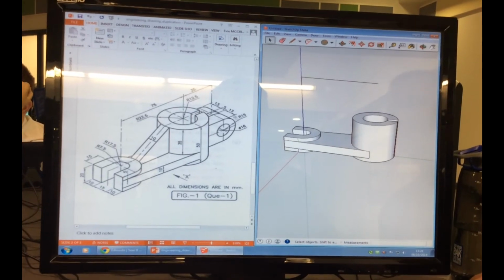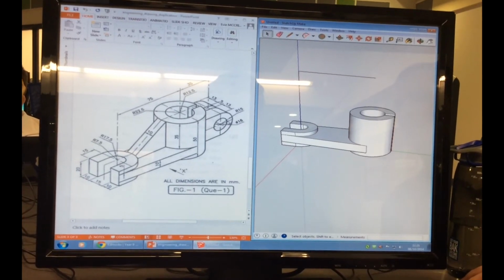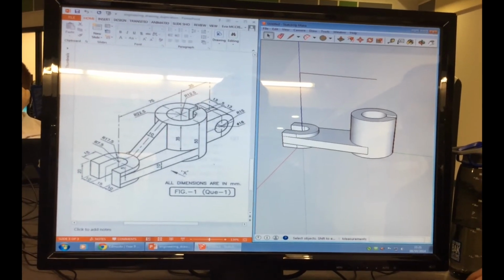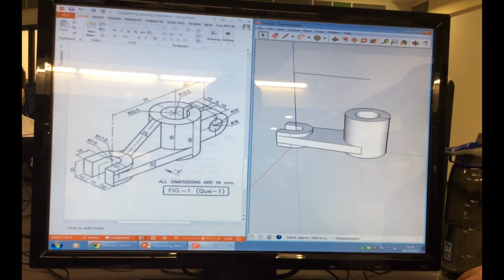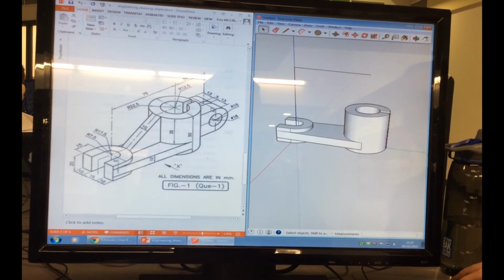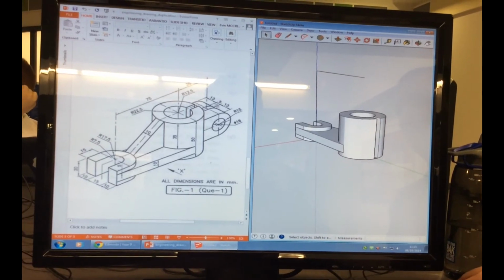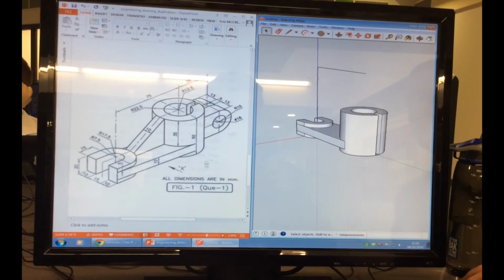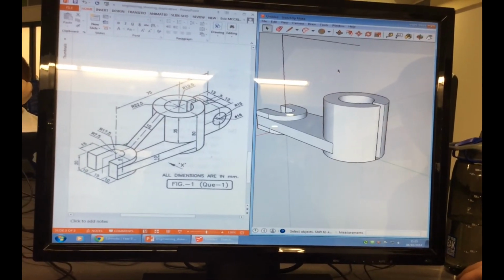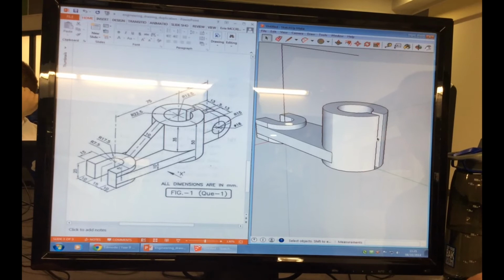So, final part is this little piece on the back. Now, you could probably look for a while and try and find out where this whole piece sits along this, or up and down on this 50mm piece here, and you won't find a dimension. But if you consider what it is, it's essentially a clamp. Okay, so if it's a clamp, the only thing we can assume is that the clamp is going to be halfway up. So that's what makes logical sense. If we had the opportunity, we would talk to whoever made it, but as we don't, we're going to make the assumption that it's in the middle. We will make it as a group.